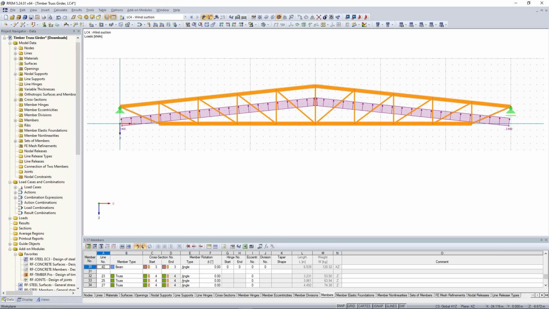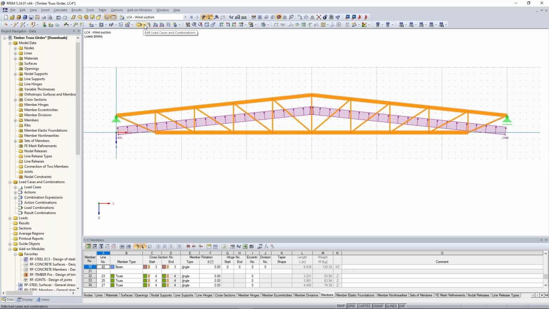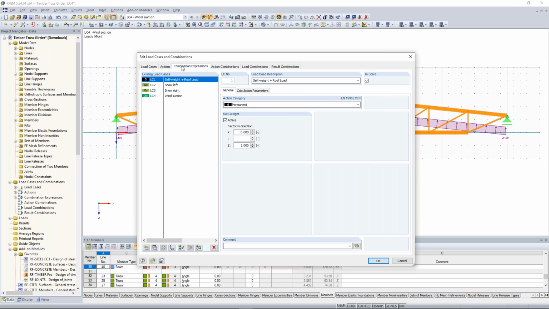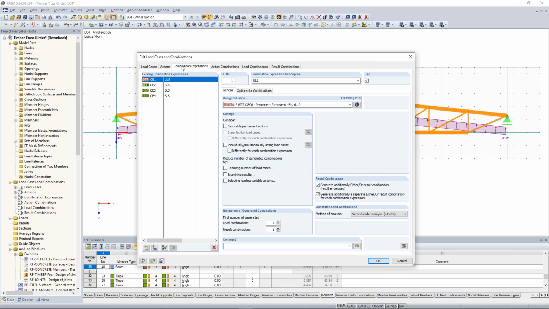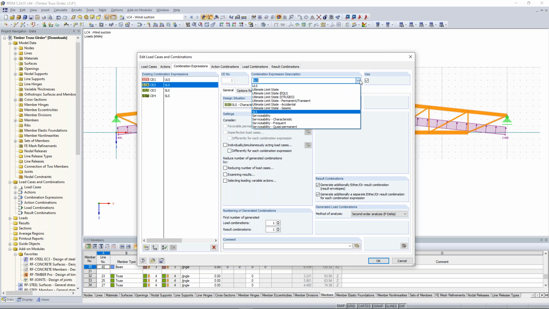And now go to the load cases and combinations again. Click here on load cases and combinations. And look for the combination expressions. Here you see the ultimate limit state and also the serviceability state.